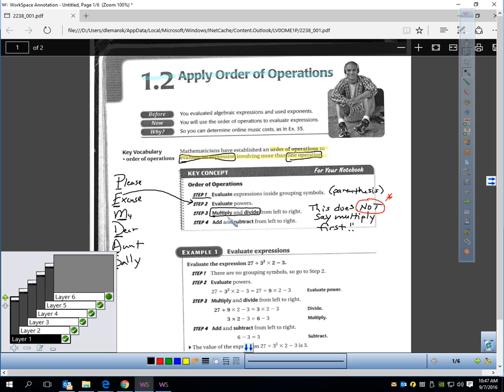My dear, multiply, divide. Now you notice the book says multiply and divide from left to right. Do you notice it does not say to multiply first. Any multiplying and dividing you see, you should do it in order from left to right after you've done the grouping symbols and the powers.